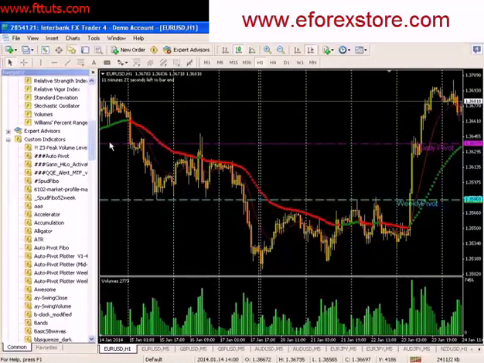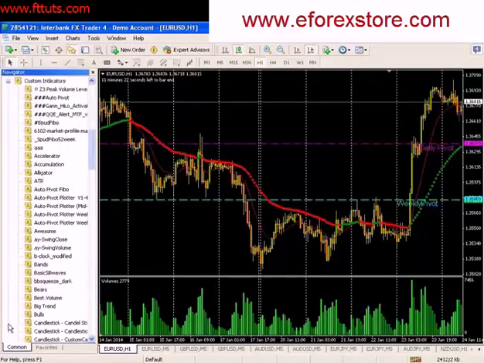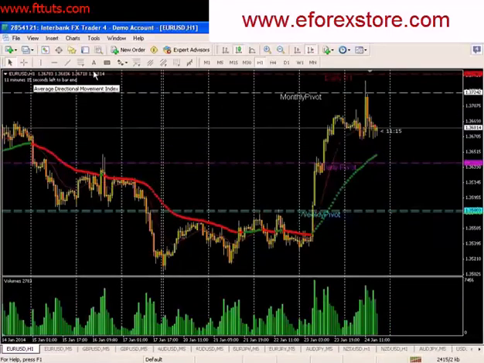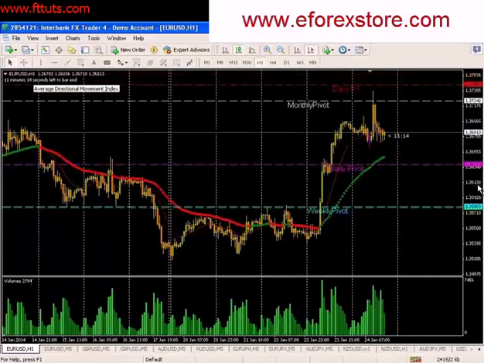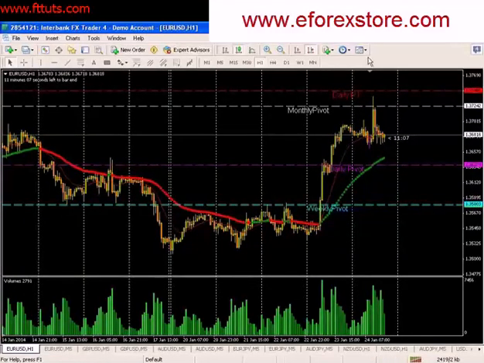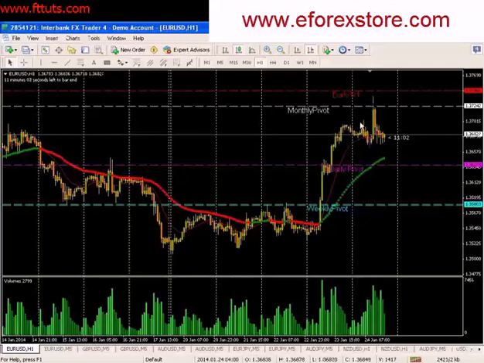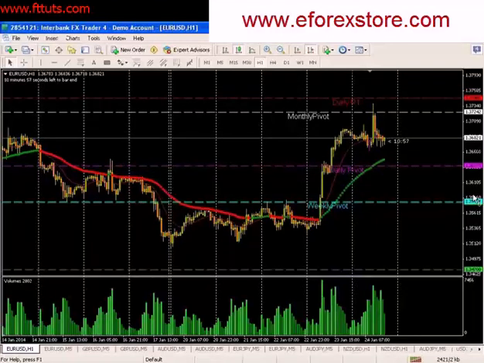Custom indicators such as the pivots, the colored 50 exponential moving average are going to be listed under custom indicators. There's the pivot. So that's going to be made available. And once you install the indicators, which you can always find tutorials online on how to do that if you don't know, you can go to templates and load template and pick the template that you downloaded. And you'll get this all popping up.